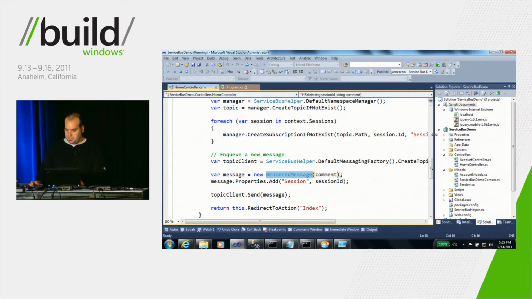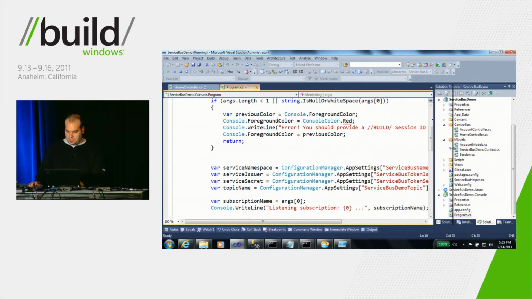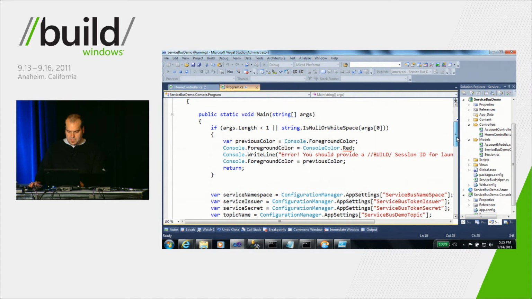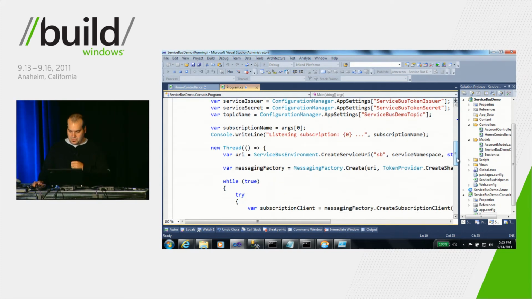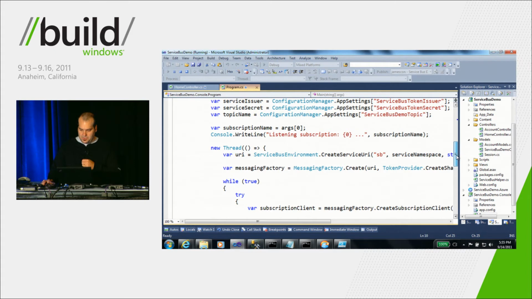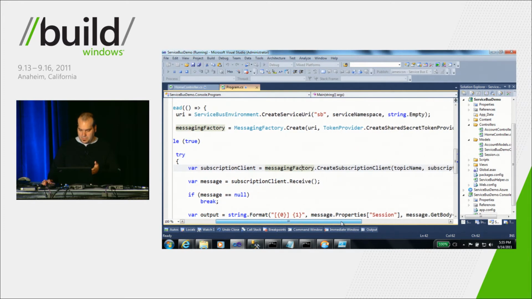If I go over here on the right-hand side, what I can do as well is start up this other console application I've created. Before I do that, let me show you a little bit of the code. This console app just reads some of the configuration information for connecting out to the Service Bus. And then what you'll see here is that we're also using the messaging factory as the main object we interact with from a .NET app for communicating with the Service Bus.